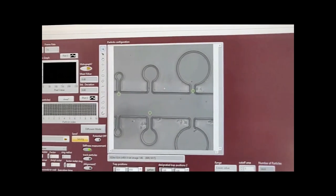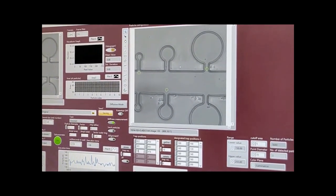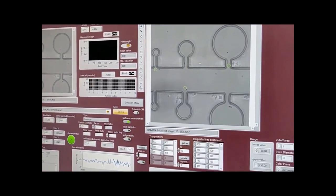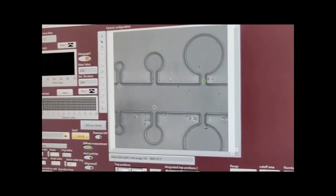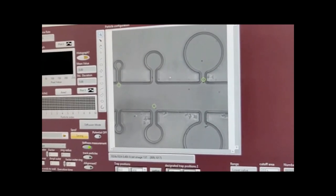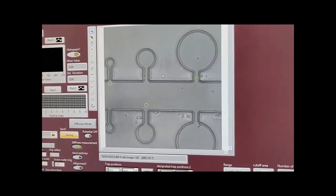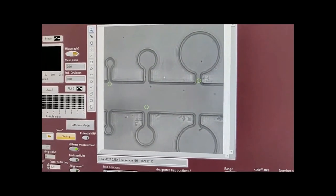This software is called LabVIEW. We use it because you can connect the CPU to that particular machine, which operates the laser that in turn helps you trap the particles and move them inside the channel. I trapped one of them and put it inside, and now I wait for it to come outside. The time it takes to exit the cavity is called the time of escape, and that is what I need to measure in this experiment.